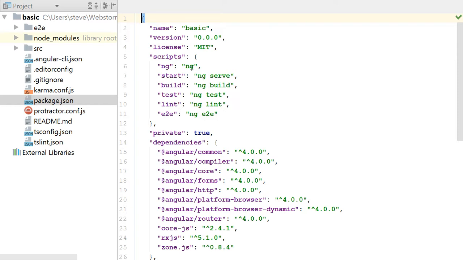So you'll be using ng for Angular CLI, and you'll use npm start to start the server, and you'll use build to build when you're ready to deploy. And your testing and your end-to-end test and your lint are done with these npm commands. But for now, let's focus on the starting of the server and ng to generate components, etc.